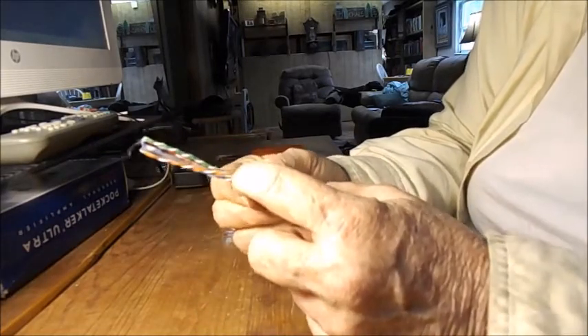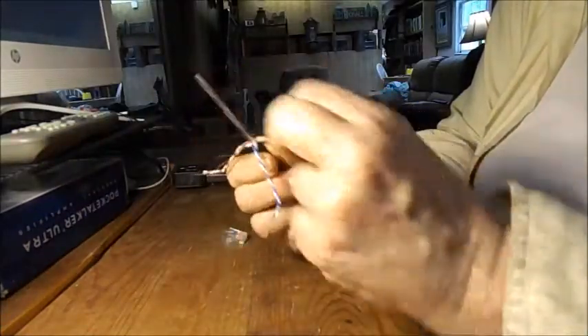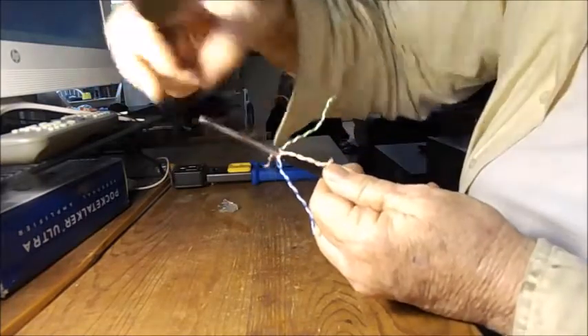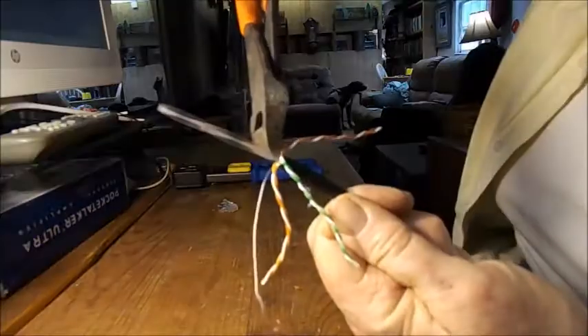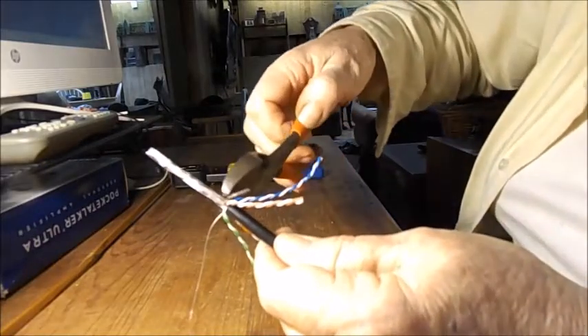Now you're left with these and you have to be careful that you didn't go too deep — really examine that you didn't cut any wires. Next thing you do is pull them all down. Then we want to get rid of this brace, so we take our wire cutters. It's got four creases and you very carefully push this down nice and hard and lay your wire cutters down on each crease and give it a little snip right next to the bottom, but not so much that it clips the wire. You do it four times around.